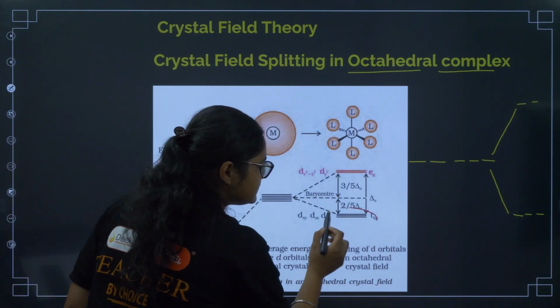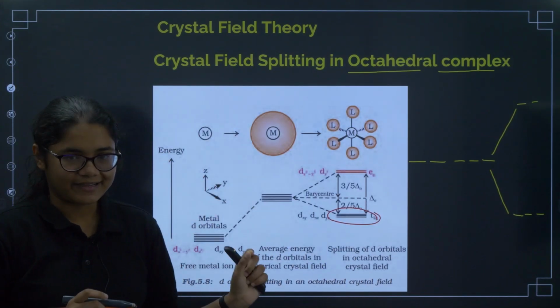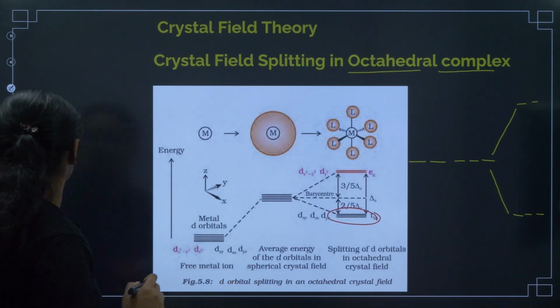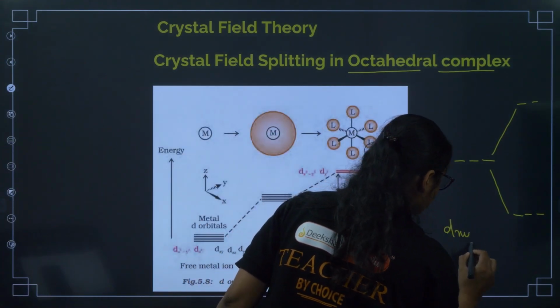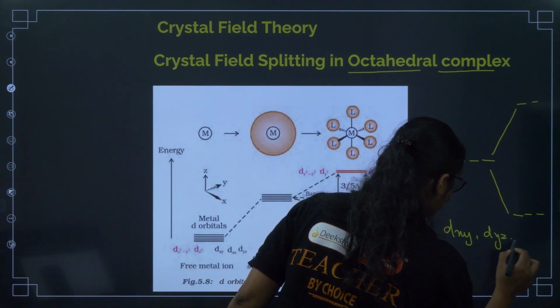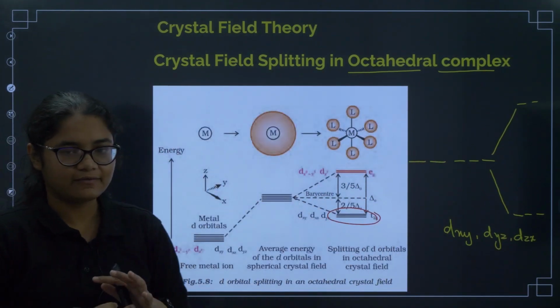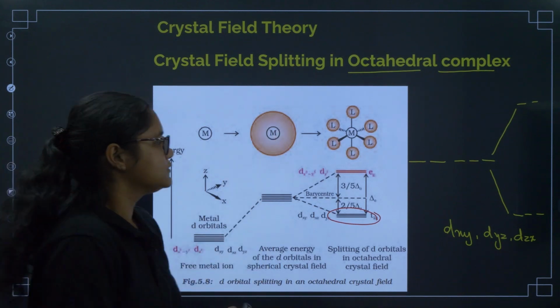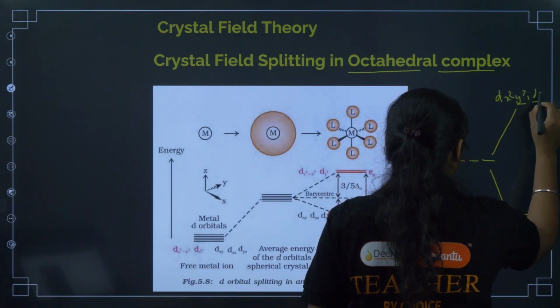If it is visible, these 3 orbitals are called your t2g orbitals: dxy, dyz and dxz. Okay, so what are they? I'll write here: dxy, dyz and dzx. Now similarly, out of 5, 3 went down, so 2 will be up. So these 2 are your dx2-y2 and dz2, right?